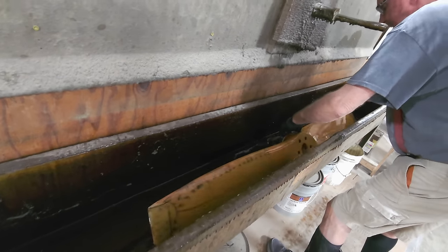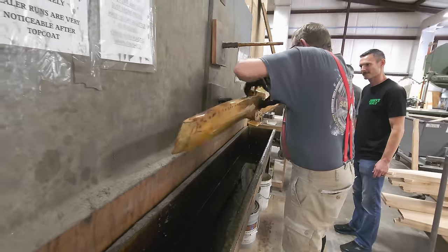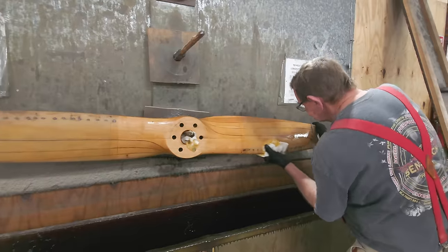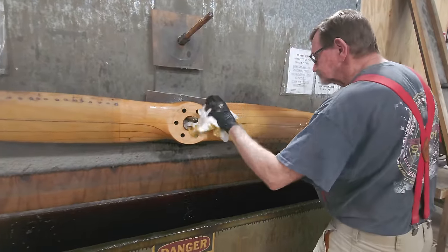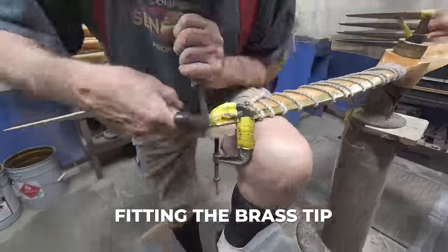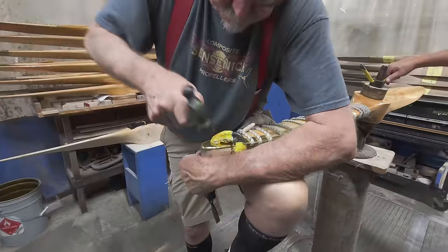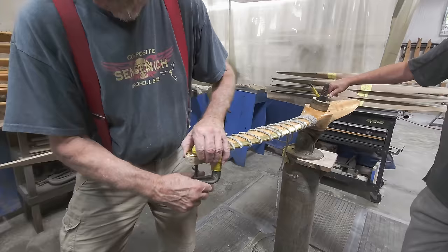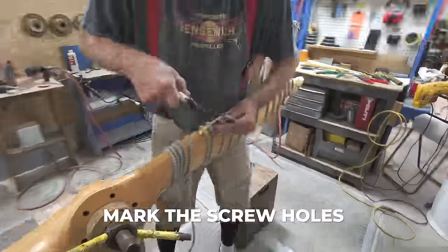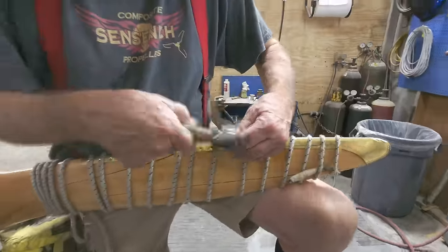This is only the first layer of sealant. The brass tip is custom fit to each propeller blade. To make sure that brass tip doesn't come off, it has to be screwed and riveted.